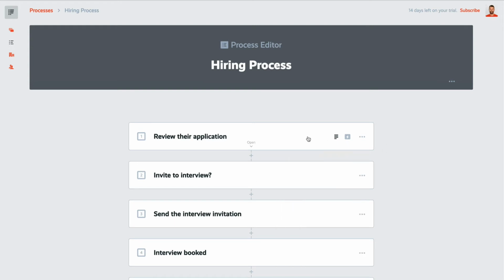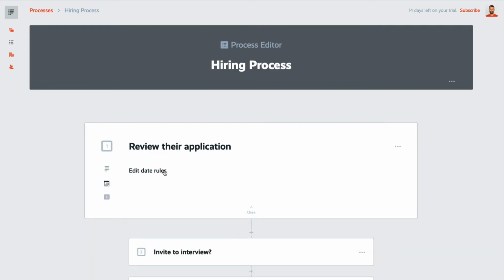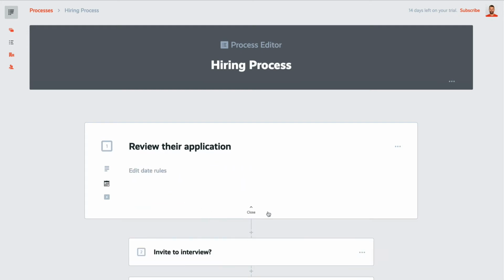The other thing that you might want to consider doing is setting up some dynamic date rules. So if you have a deadline by which they need to review the application, say within 5 days of receiving their application, then you can add a start date rule or a due date rule to say this step must be due 5 days later or something like that. But again, you might want to customize those for yourself. We'll leave them out here in this video.